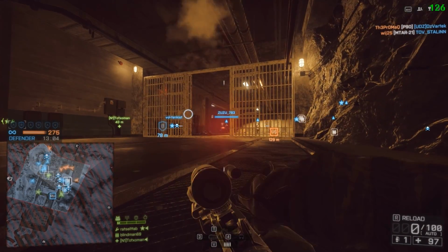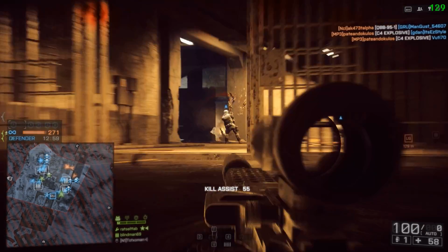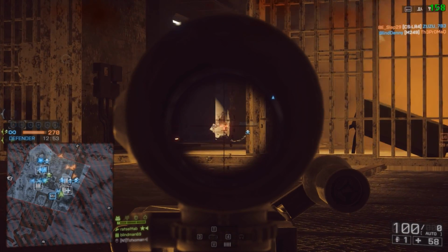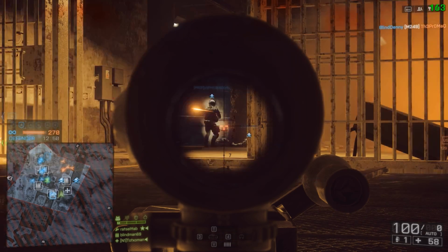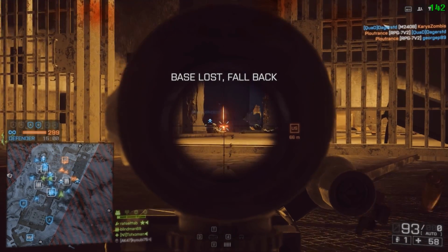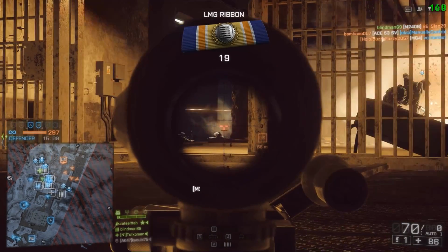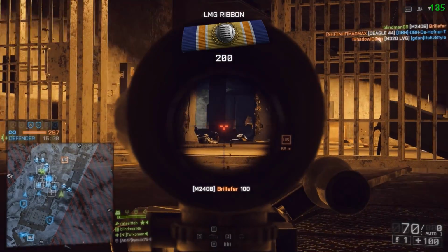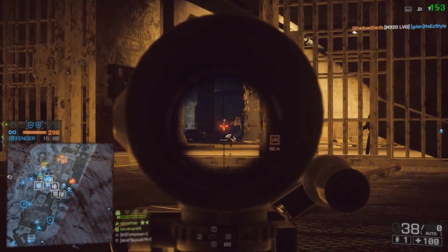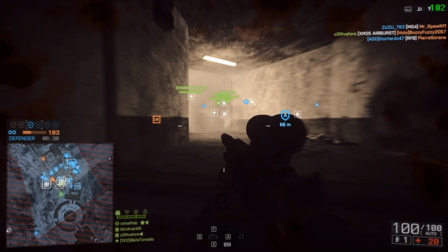So deploying the bipod like this on a map that you know's got lanes and entrances, you can go prone, deploy the bipod and use it to its full advantages. But you can also get up and run around with your LMG and shoot it like normal. True, you don't get the bonuses of a foregrip if you've got a bipod attached, but that's not really much of a penalty. So the bipod gives you the combination of massive bonuses when it's deployed and no negatives when it's not. So back to the question, should LMGs with bipods be removed from the game? My answer to that is no.